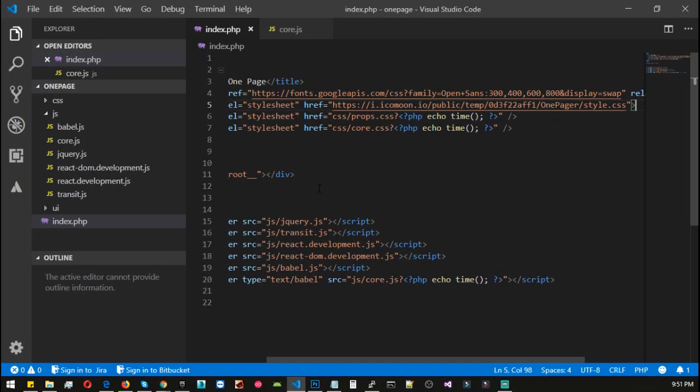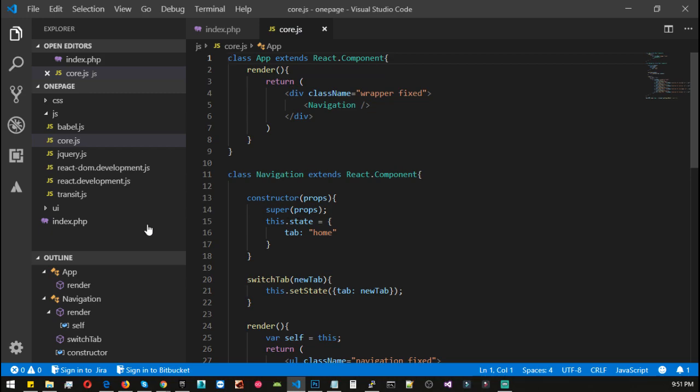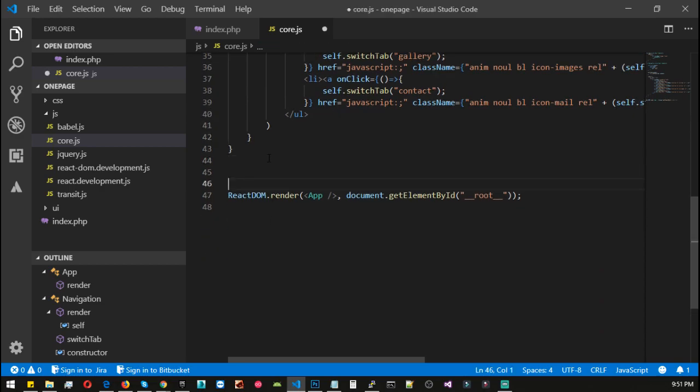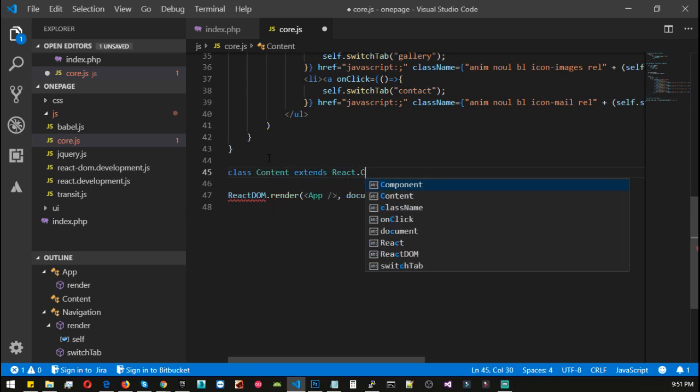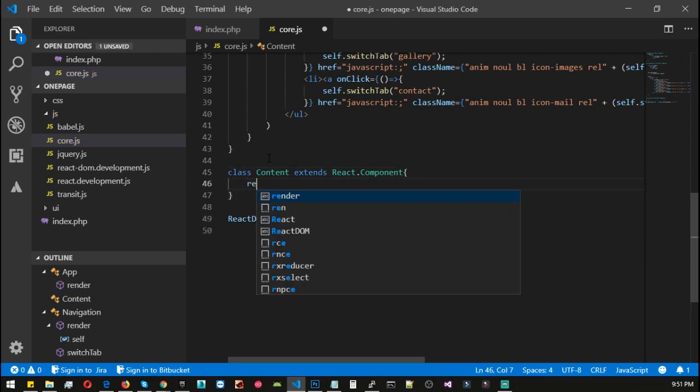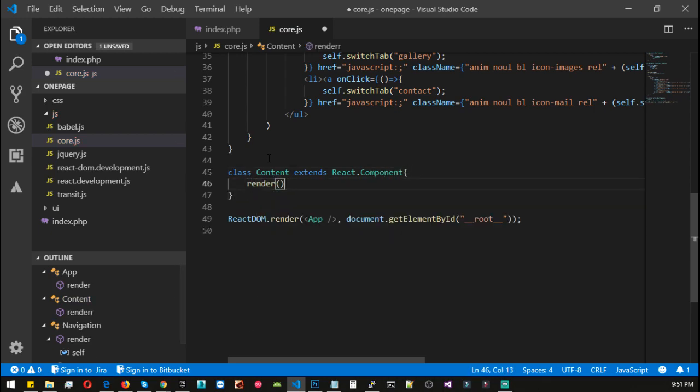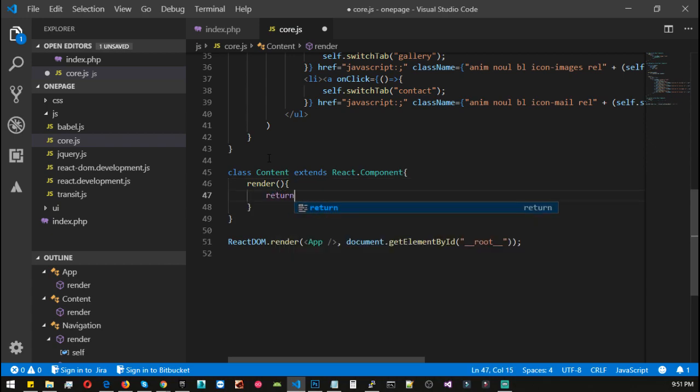Let's go to our index.php and core.js and create one more class that extends React.Component, add render and add return.